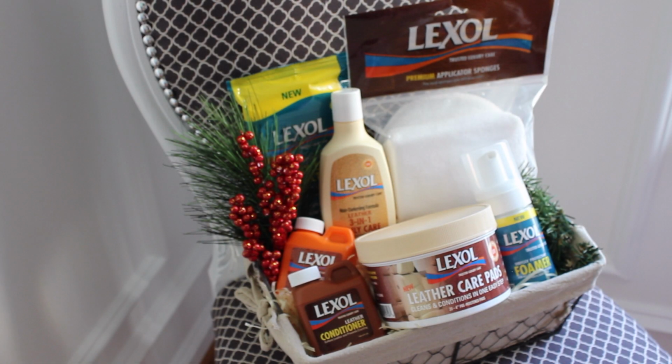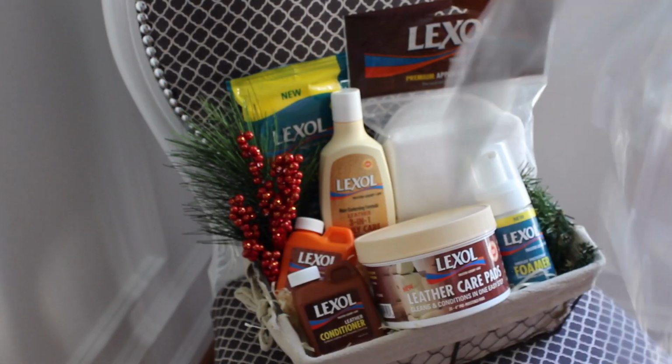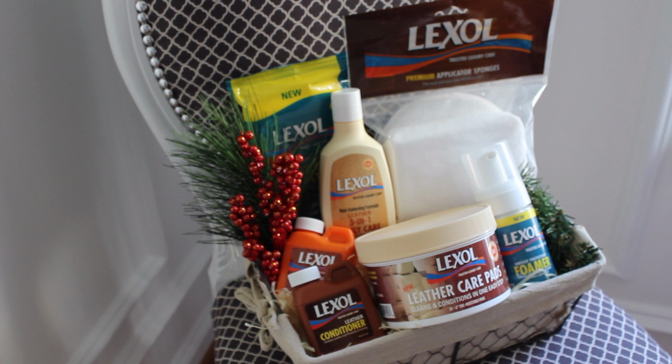Once I have it that way, I then embellish it on the inside with some different greenery or things like that. Now, you don't only have to do gift baskets during Christmas. These are great for Valentine's Day, to do something like bath products, or for all kinds of birthdays. All kinds of holidays, gift baskets fit in for.